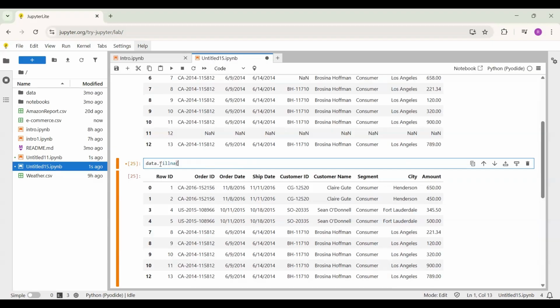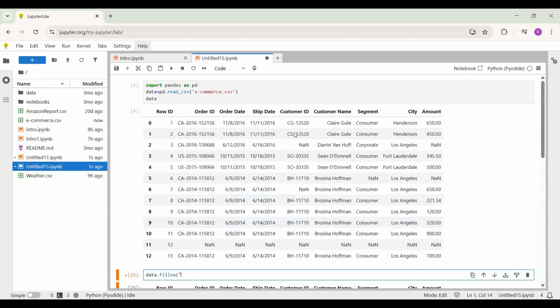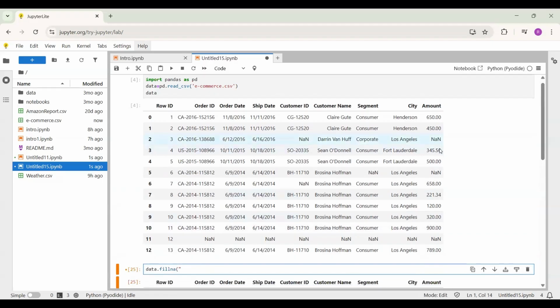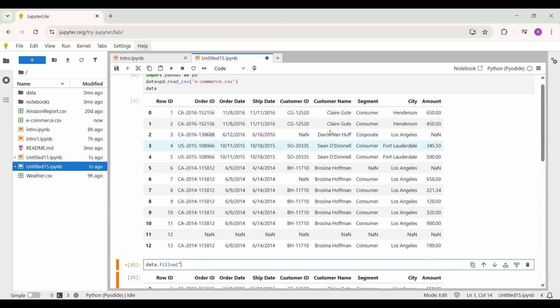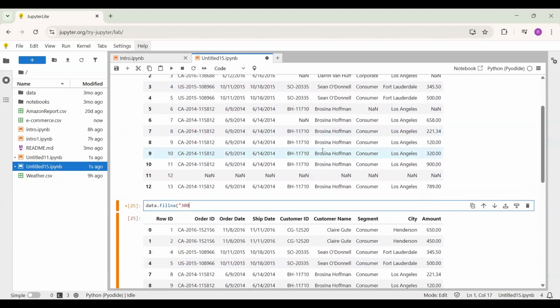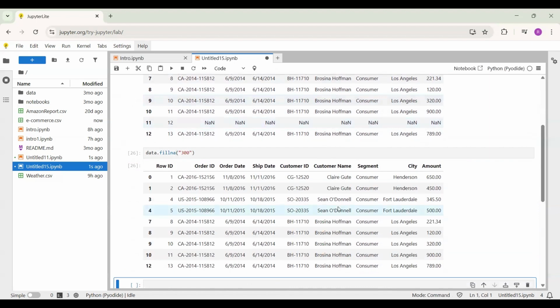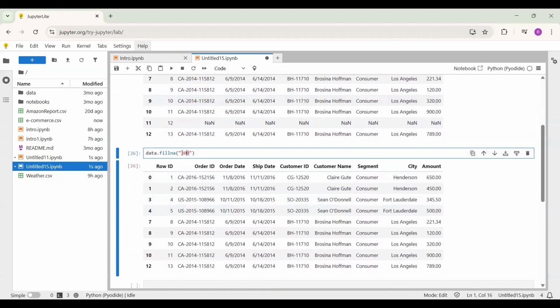In FillNa, if you see these fields, I pass some value to those fields where it's empty. So I'll pass a value as 'not available'.